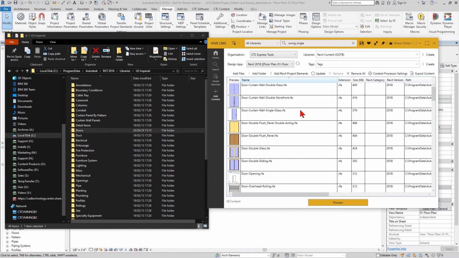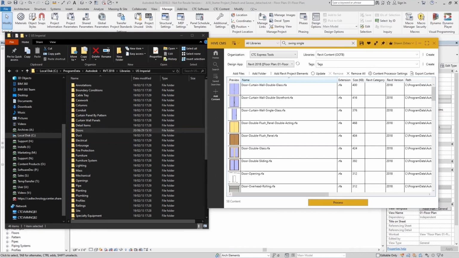I don't want to watch that, so I'm just going to let it run. At the very end, I'm going to get a report telling me everything that's succeeded, and if for some reason something failed, it'll let me know that too. And it'll actually keep those failed items in my list so I can handle them in Revit, fix that content with whatever the problem was, and then just reprocess that, because Hive remembers where it didn't actually upload content. It's built to help you out as a BIM manager.